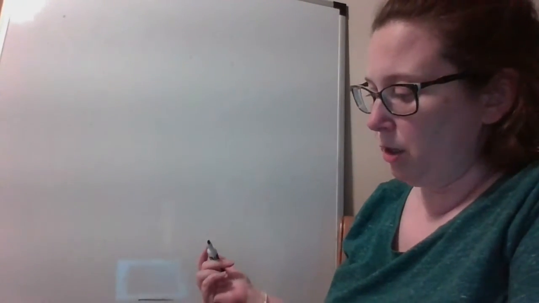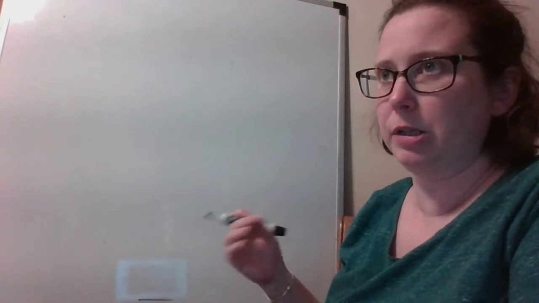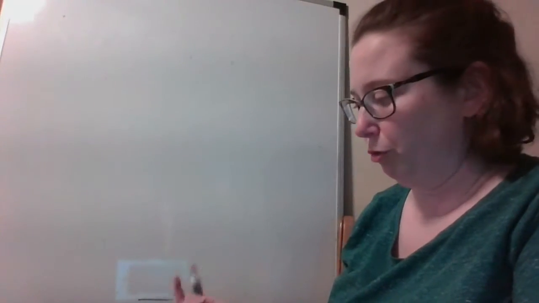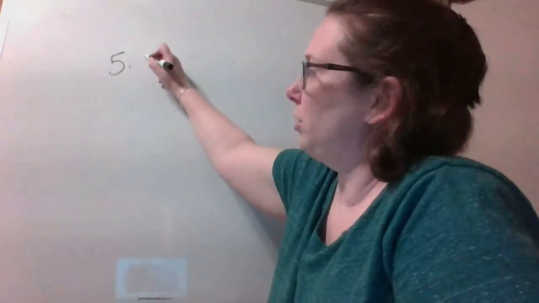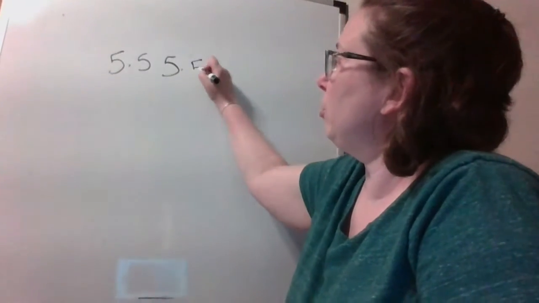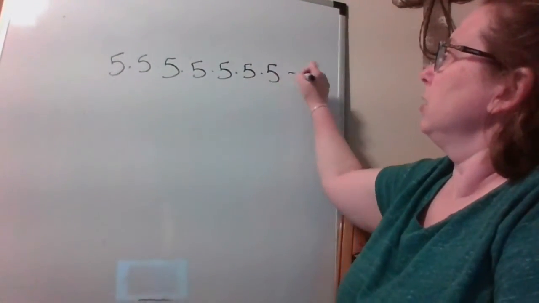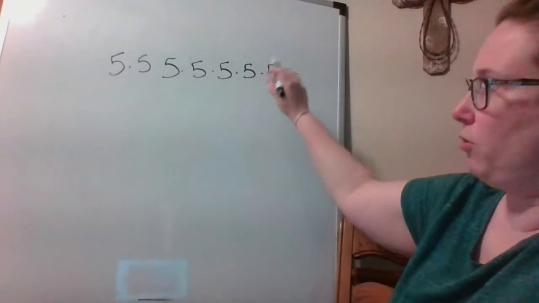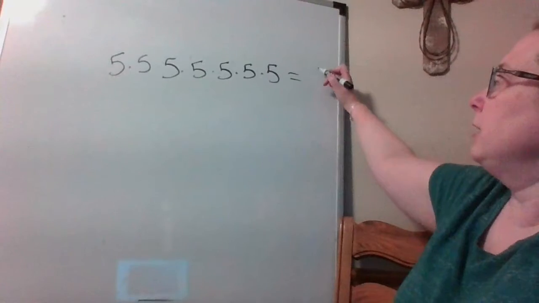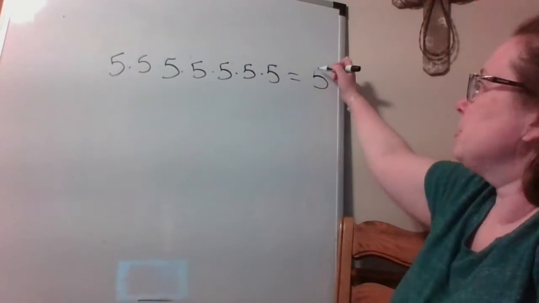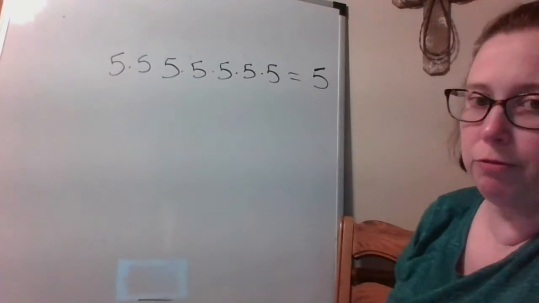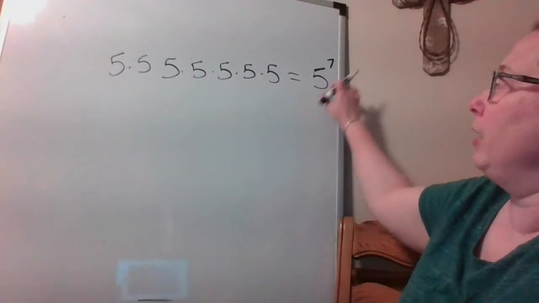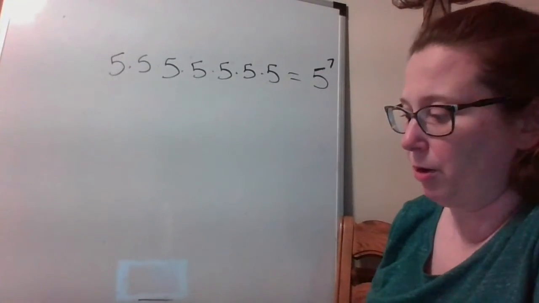So example 1, you have numbers that are written in standard form that are being multiplied, and you're supposed to simplify that and put it into exponential form. Here's what that means, and I'm sure you guys have seen this before. You are going to take 5 times 5 times 5 times 5 times 5 times 5 times 5 and simplify that and say, okay, we're multiplying 5s, and you have to figure out how many 5s you have, which if you count them up, there are 7. So we would say 5 to the power of 7 or 5 to the 7th power.